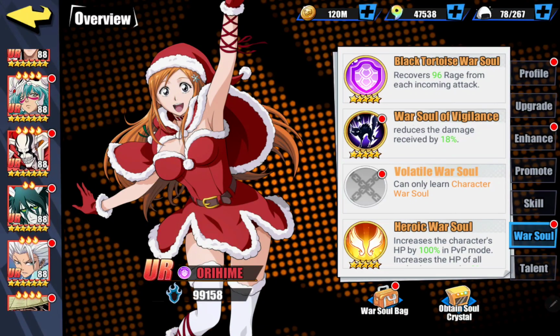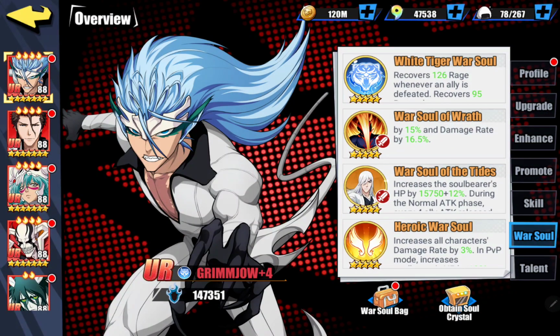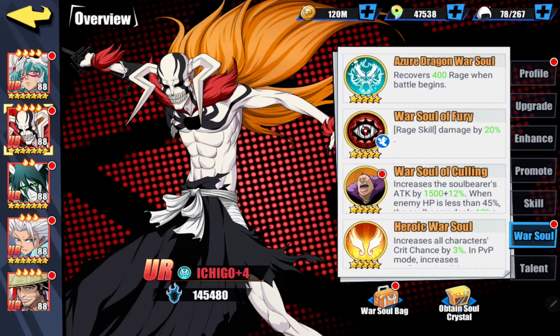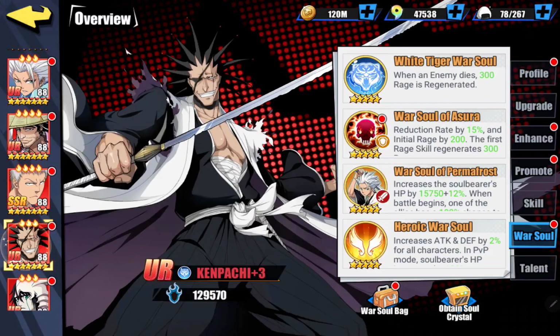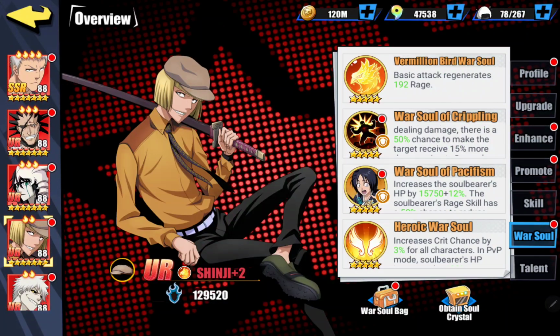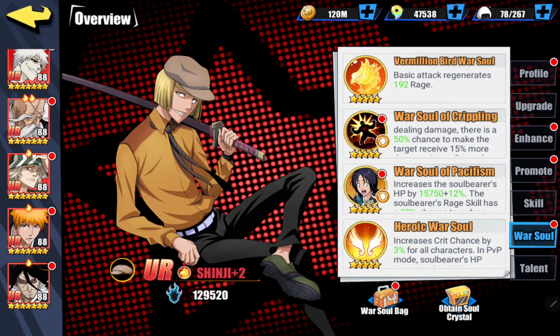But the first 10 or so characters I went through, those are the ones I'm currently using the most right now. Those are consistent War Souls that I would recommend, especially with the Grimmjow, the Aizen, the Nel, the Vasto Lorde. The Kenny, definitely. I like that setup a lot with him. Shinji, too, I actually like that setup. Everybody else, I still move around quite a bit. But people wanted to see what War Souls I was using. So I figured I'd go through my main characters and post those real quick for an update to what I had done previously.